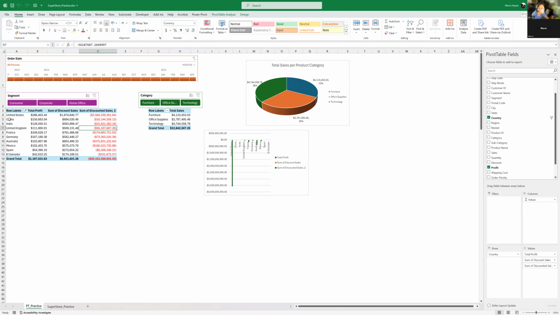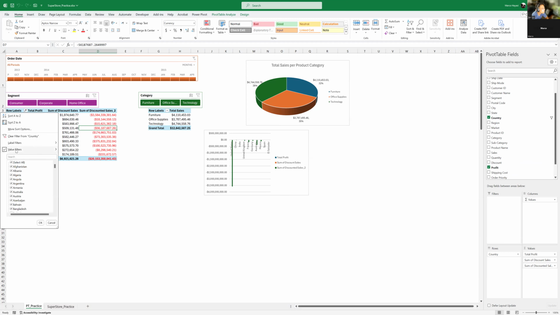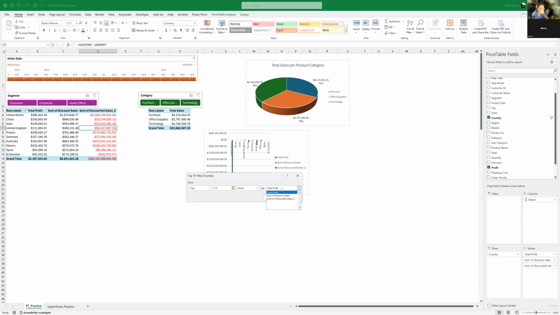Okay. Let me see what happens here. If we go here, we're going to go top, total profit. Yeah, it's by total profit, top 10. Then I wonder why it's showing negative. Maybe we have two ranges of sales. It's just confusing, so I'm going to take this out.